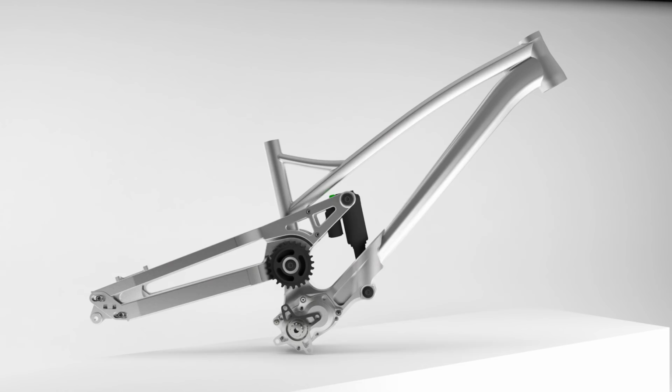So it's 180mm travel front and rear, that's what it's optimised for. Rolls on 29-inch wheels. Obviously, I'm a huge fan of 29s anyway, so I really like that. And if it's designed for racing and tackling rough terrain, then a bigger wheel in a lot of situations can be faster and better controlled. So I think that's a good choice.